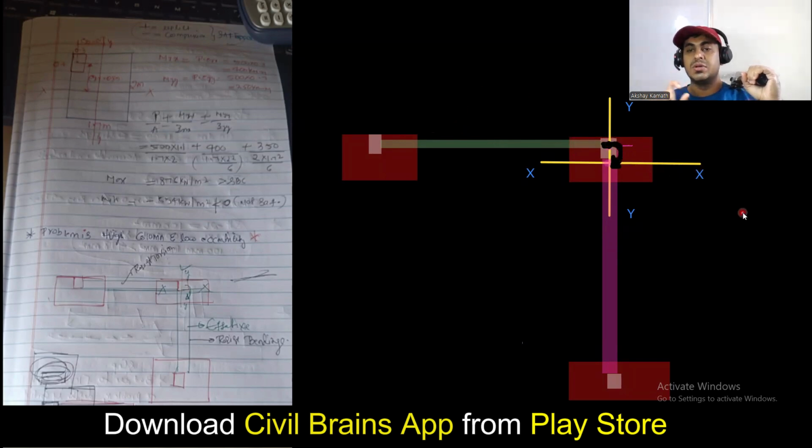If this is a bending and if I have this much depth, that bending can be taken, that moment can be taken. But if I provide it in this direction, that particular moment is creating a twisting moment for this particular beam. That is why this particular beam is more effective compared to this one. That's it. So you may ask, by providing this beam, will it not help? It will help you.